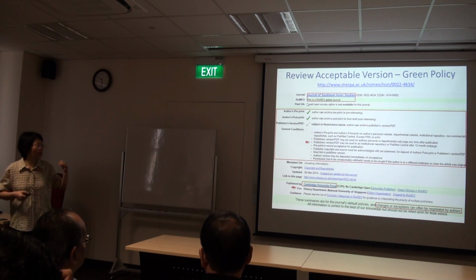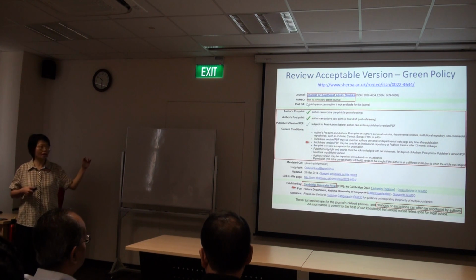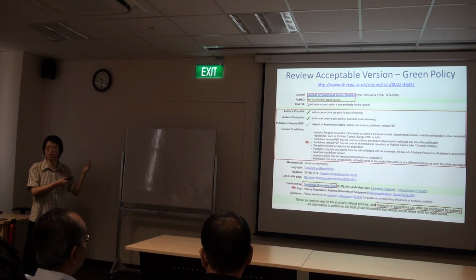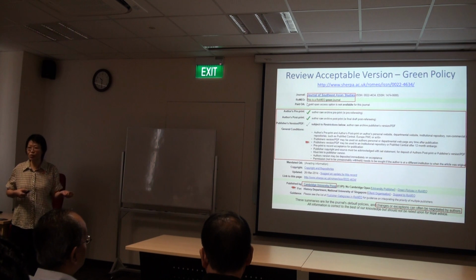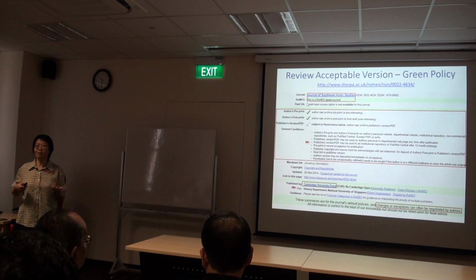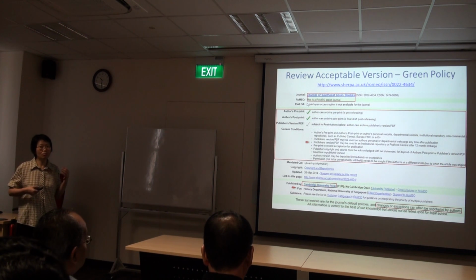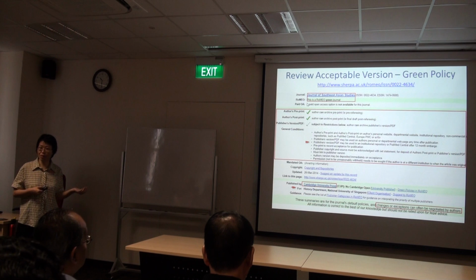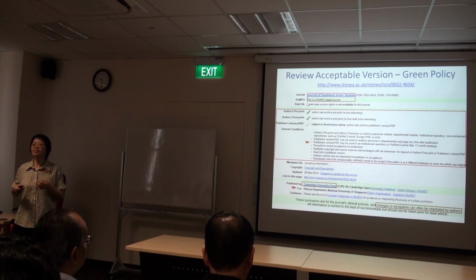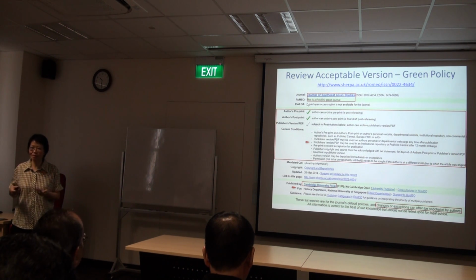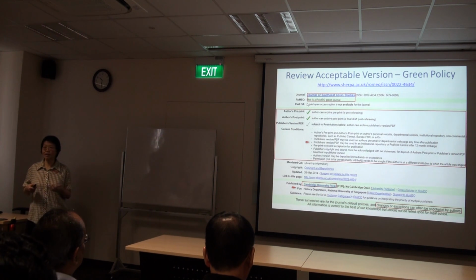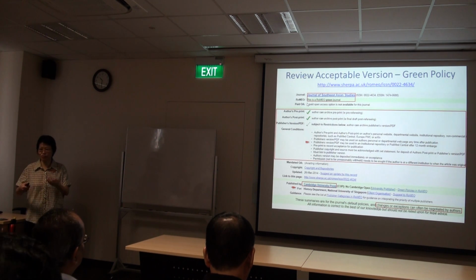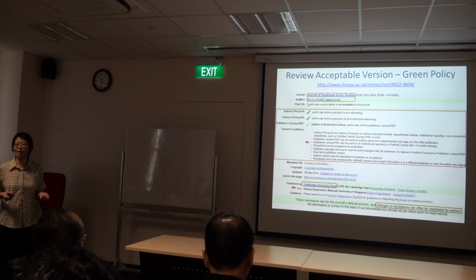Okay, but in fact, we suggest that you check the policy for the journal or the publisher even before you submit the articles, so that you can make an informed choice as regards whether you can upload it before and after publication, and if necessary, submit the Spark addendum or similar addendums to retain certain part of your author rights. Yeah, when you sign the copyright transfer agreement.